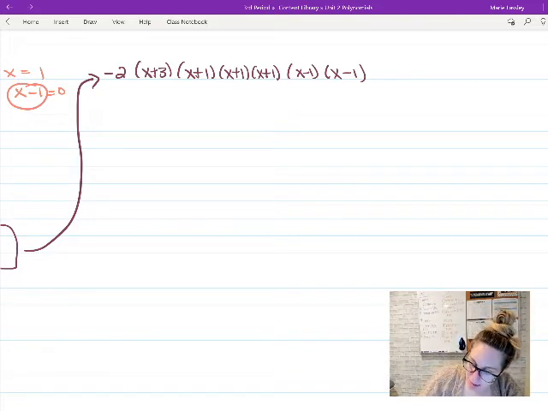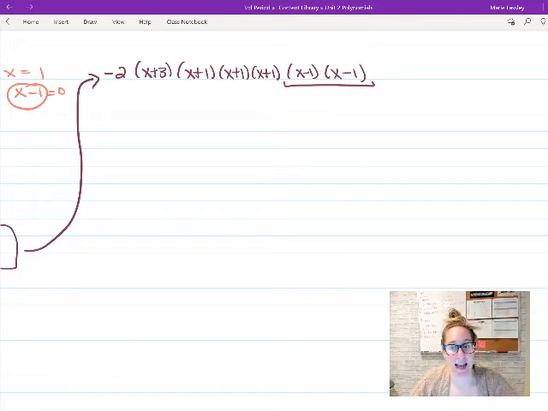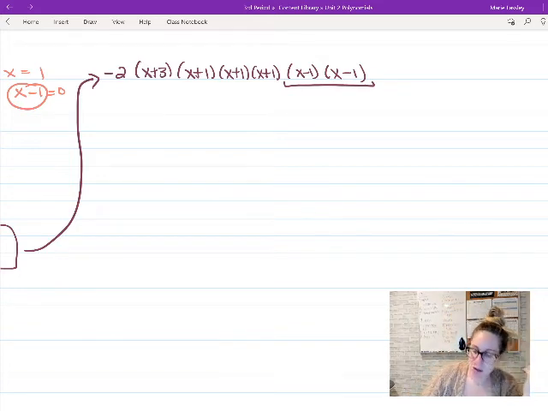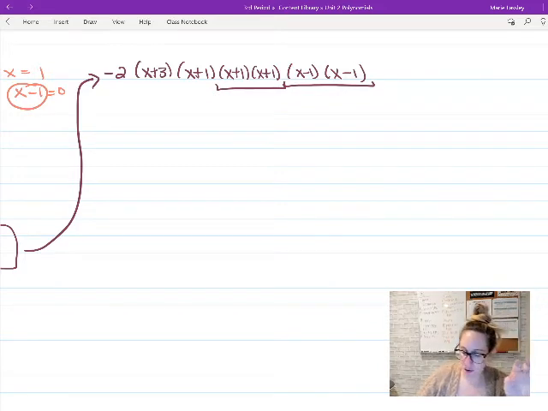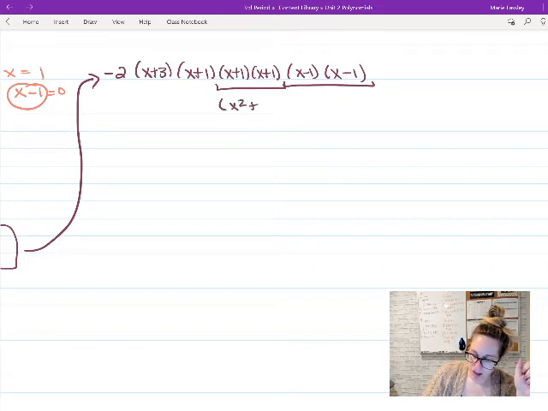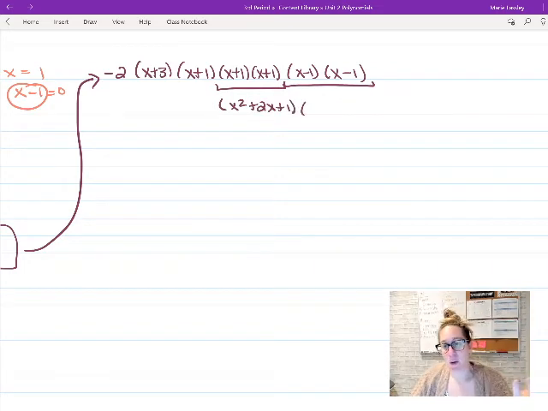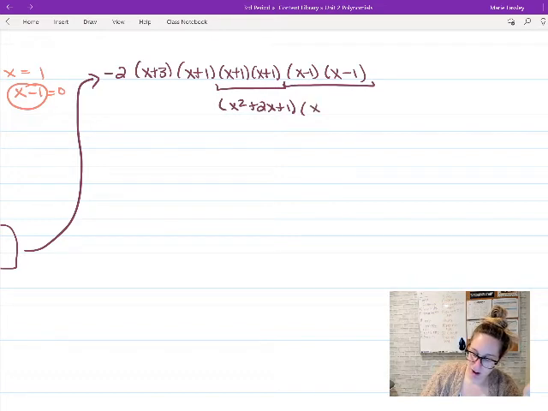The way that I like to do this is I like to group things that are the same, because that's just a binomial that's been squared. I could have left it like that if I wanted to, but I didn't. But I can still do those multiplications really quickly. So again, I have that x plus 1 times x plus 1. I know how those factor really quickly, so I'm going to go ahead and put those in. So x plus 1 times x plus 1 is x squared plus 2x plus 1. X minus 1 times x minus 1 is x squared minus 2x plus 1.